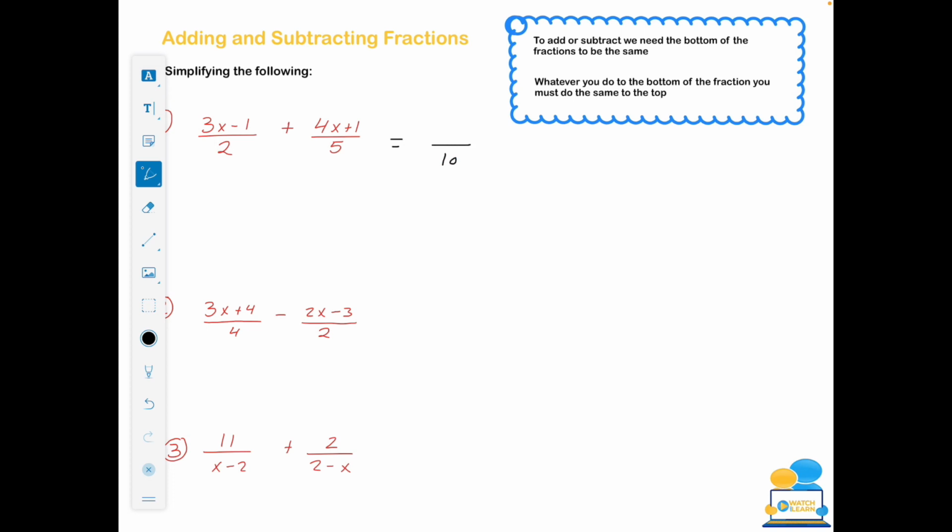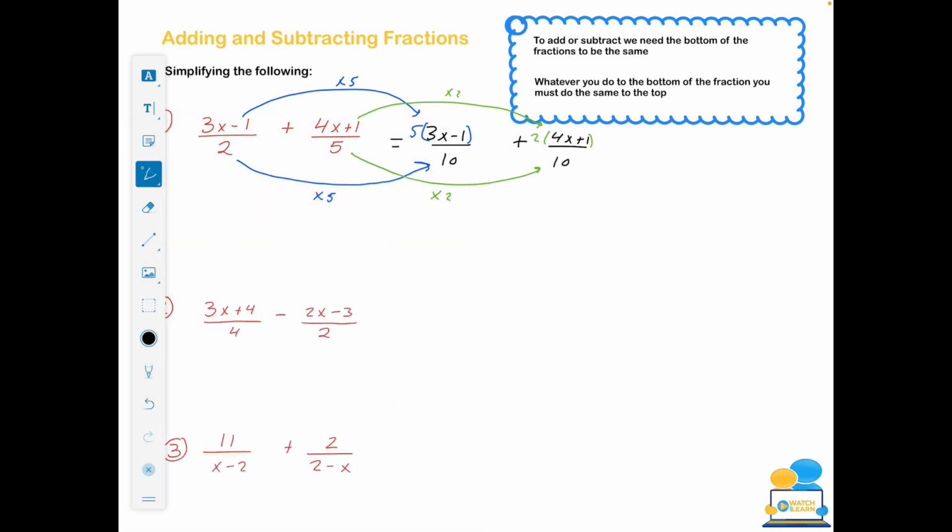So I'm going to write my original fractions, but I'm just going to change the bottoms to 10. Now, obviously that's not allowed. I've broken a load of rules there, so I need to fix this up a little bit. I change this 2 to a 10. Now you can't magically do that. So how did I actually do it? I multiplied by 5. Whatever you do to the bottom, you have to do to the top. So we put that in a bracket and put a 5 out in front of it. Then same for the other one. This 5 magically became a 10. Can't just do that, so we multiply by 2, so we do the same thing to the top.